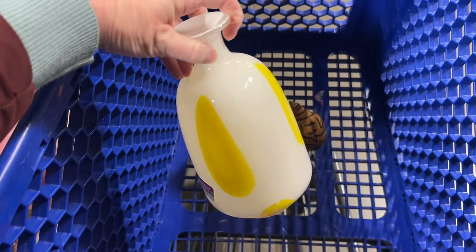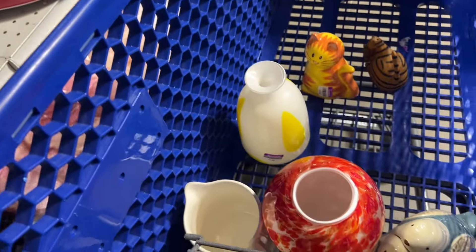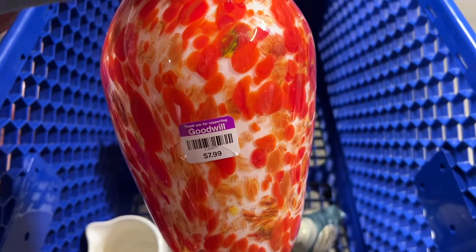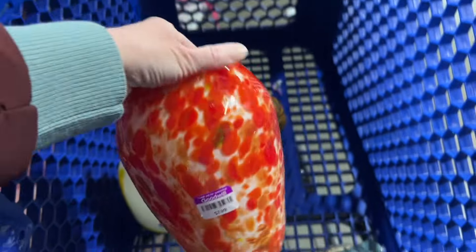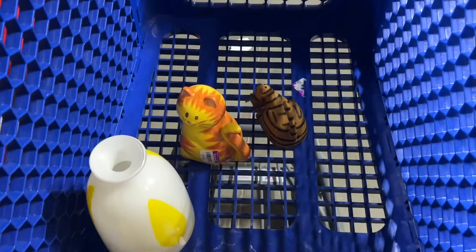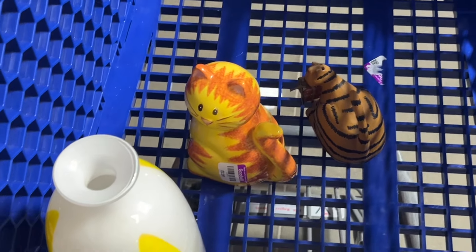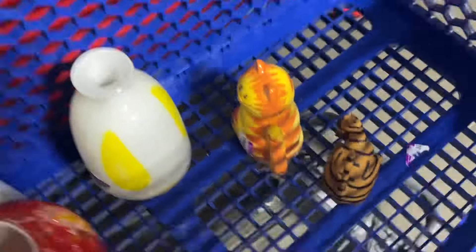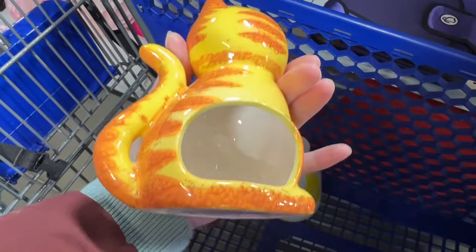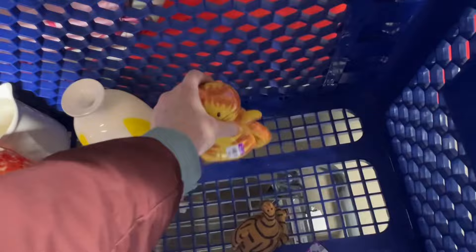I decided to put this in my cart - I'm going to think about it at $5.99. And I found another glass vase at $7.99, it's very heavy, so I'm going to think about that. And then I found two cats - it's getting really busy now so I had a hard time filming. One is a little contemporary scrubby holder - I might pick it up, but $3.99 is kind of a lot.